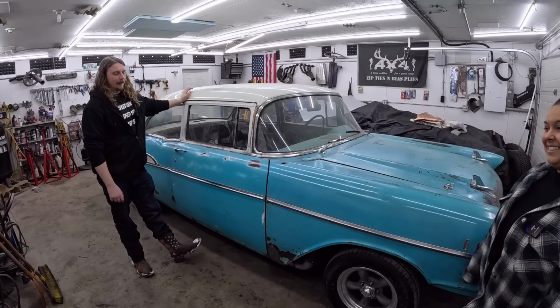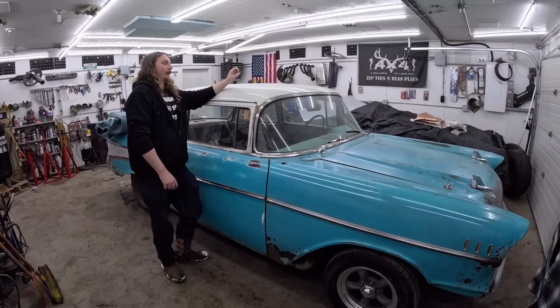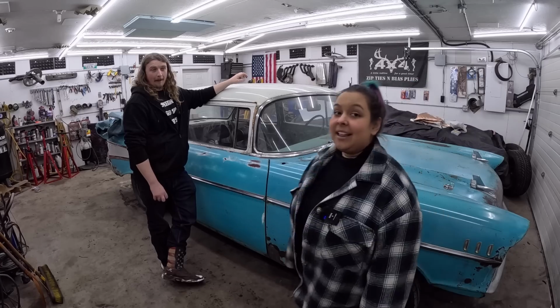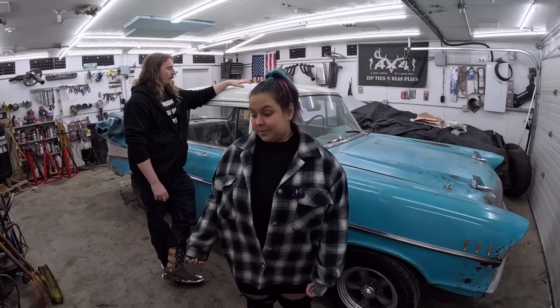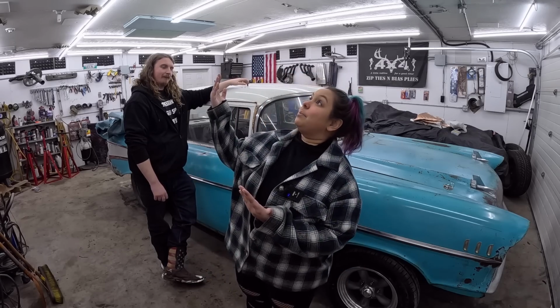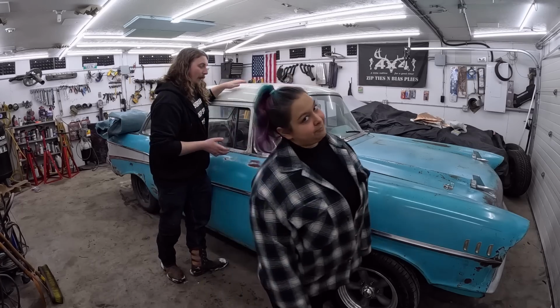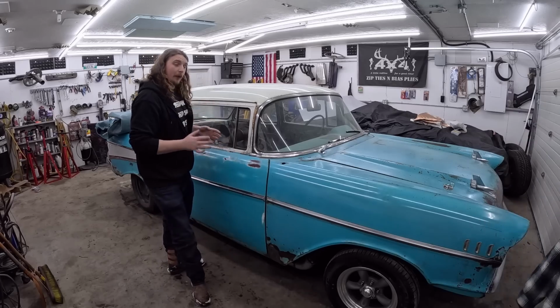And then ultimately, it became a parts car, which you people of the internet really let me know. Let us remind you, it didn't need to be a parts car. It was running, it was driving. I was literally driving it the day before. And then suddenly, it's a parts car. We needed a car to go power tour. And a convertible. Anyways, so I pulled it back out, and I've since been putting it back together.